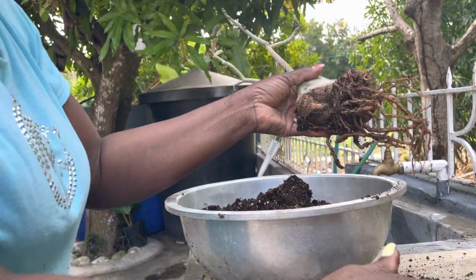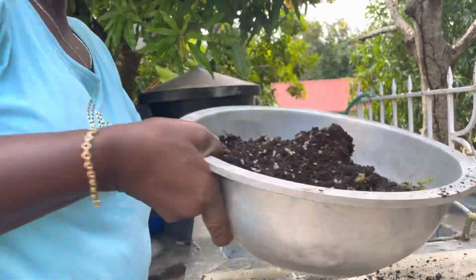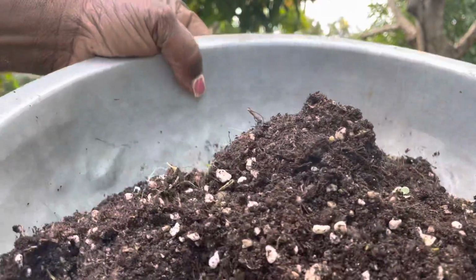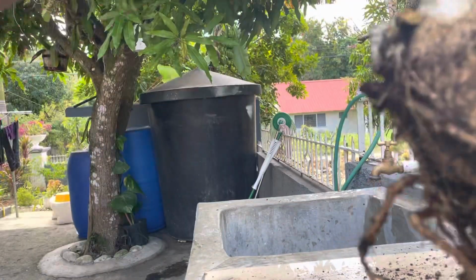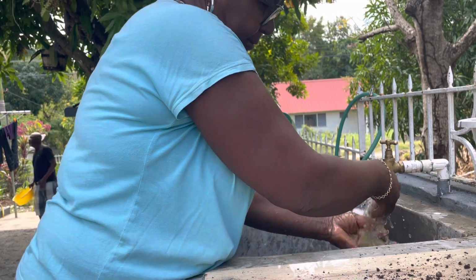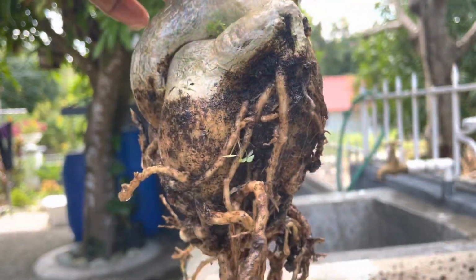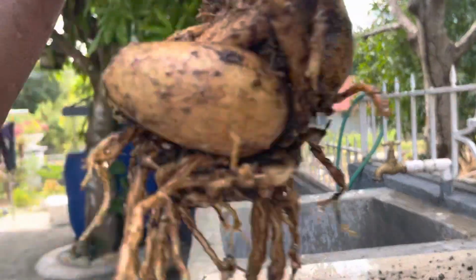And I'm going to rinse. Get this soil away. All good. So see, that's it. Put it aside, and this is what it looks like. I'm gonna rinse it. After the rinse, you can tell that there are still beautiful roots. I trimmed them up a little bit and they are good to go. Good, nice roots. Right, so this one I will pot a little later on.